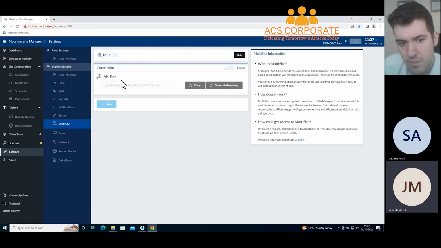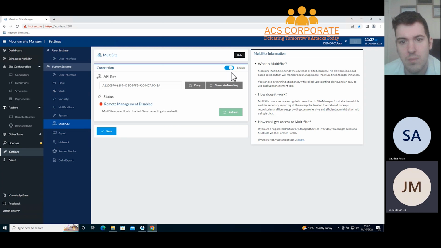Okay. We have the multi-site here. Multi-site, essentially you can connect multiple site managers to it and manage, not necessarily manage, but you can view those site managers from one console. So if I have site managers installed in a lot of geographically different locations, I can enable this. It will start pinging our endpoints.